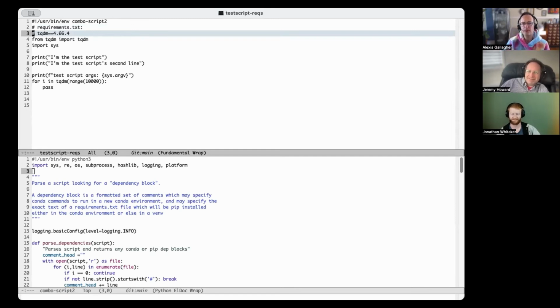Why do you say that? Let me disagree a little bit, or at least figure out where you're coming from. In your particular case, it actually doesn't matter too much. The only reason is that if I've got a different script that uses 4.66.5, it's going to have to download a separate one and store the separate one in my packages, and I can't hard link anymore. And so all those things I'm saying about how efficient and fast and low disk usage this will be would be thrown out.